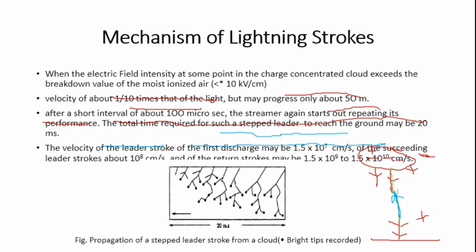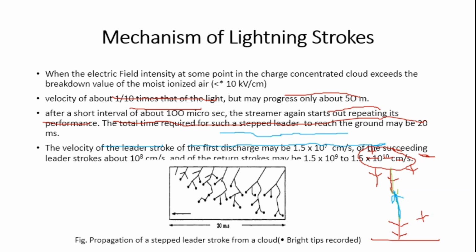So whenever this leader touches the ground, there is a return stroke, which is this return stroke. The blue color that I am drawing here is the leader, which moves towards the ground and carries the polarity we are talking about. It is the polarity of a positive charge, which directly accumulates under the head of the strokes.